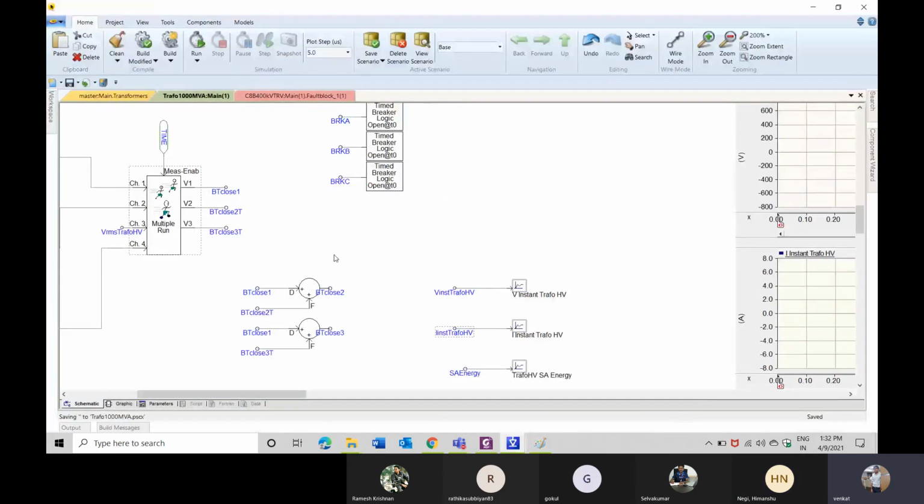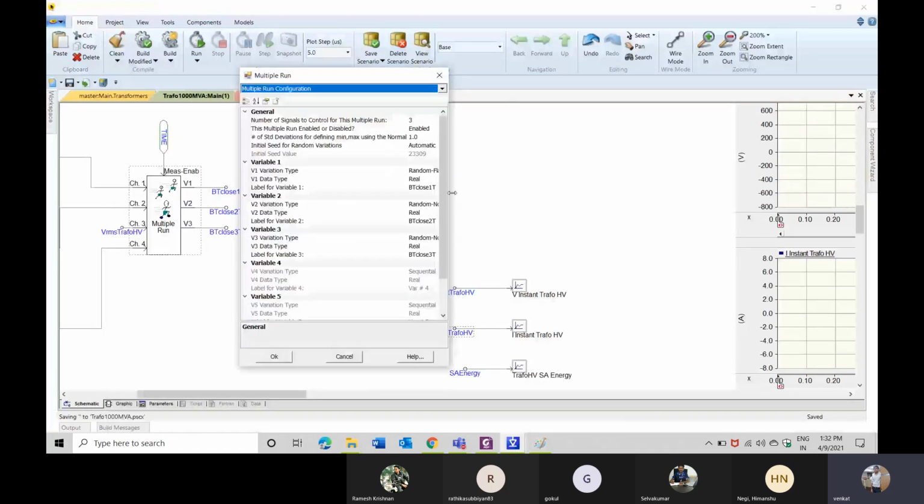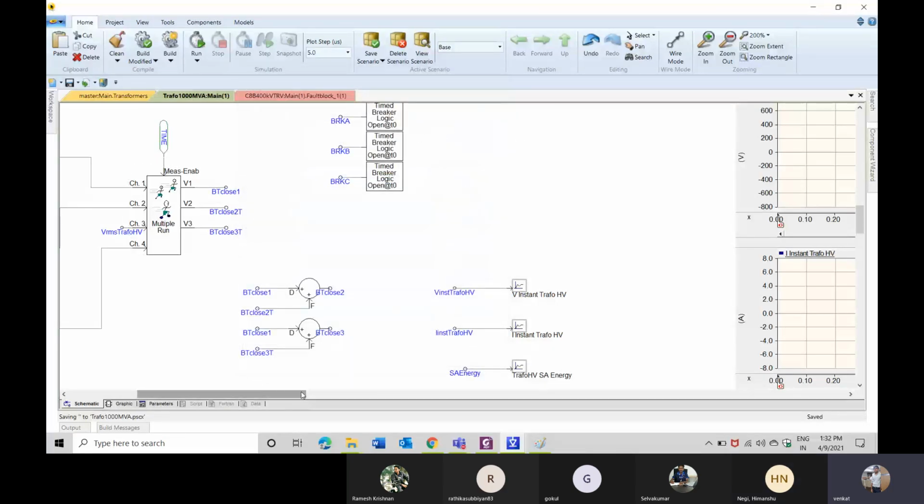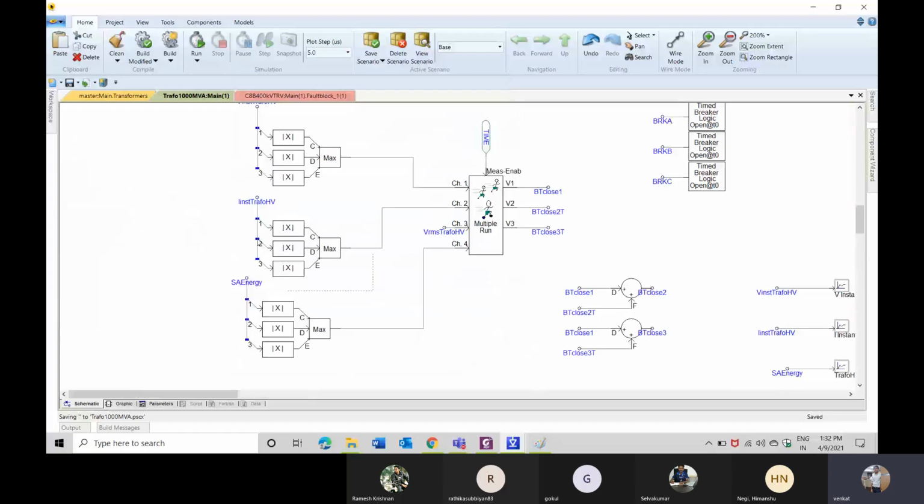This is the main difference between the different options available in this multi-run. I hope you know how to perform these options.